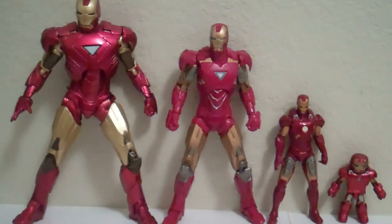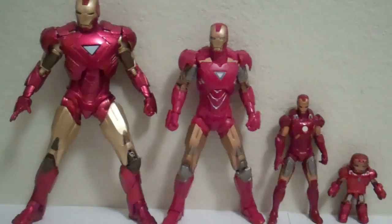So first of all, let's go with the suits. If you want a suit that was at the end of the Avengers movie, you're going to have to go with either the 3/4-inch one or the Minimates one. If you just want a suit that was at the end of Iron Man 2 and the beginning and middle of the Avengers, then you can go with either of these two.